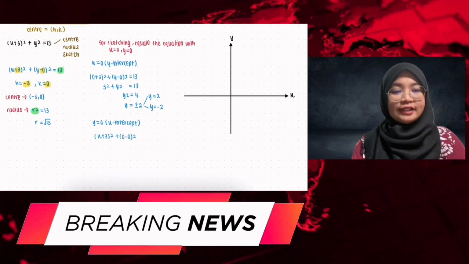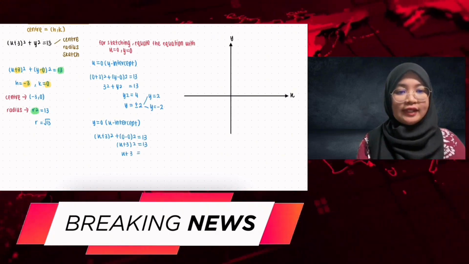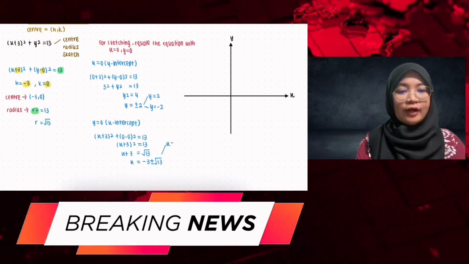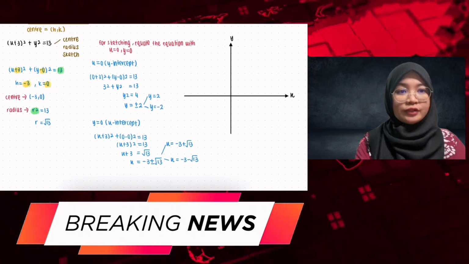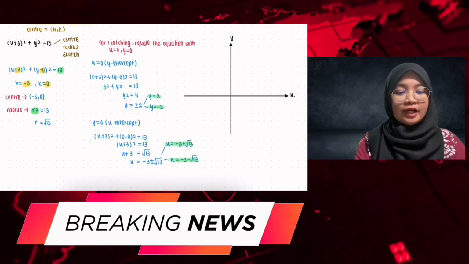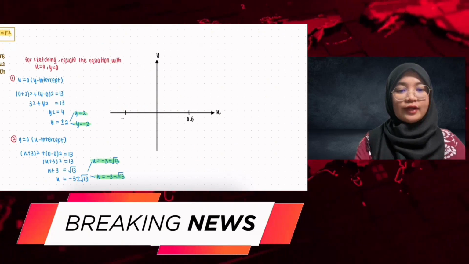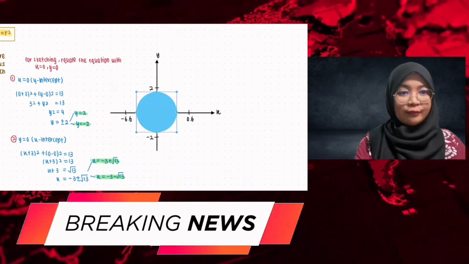To sketch, just have your x-axis and y-axis ready and put the 2 coordinates of x-intercept on the x-axis and the y-coordinate on y-axis, and just draw a circle to make sure that all the points are touched up and down, right and left. And we will get our circle and just write the radius from the center. And we are done with this question.